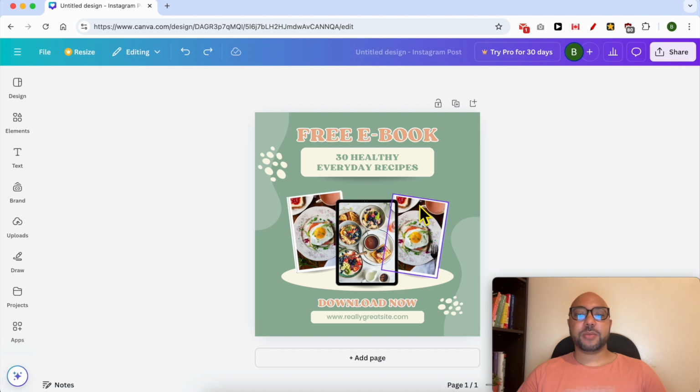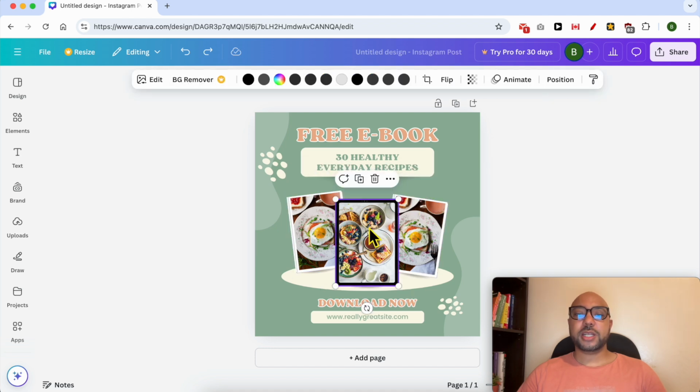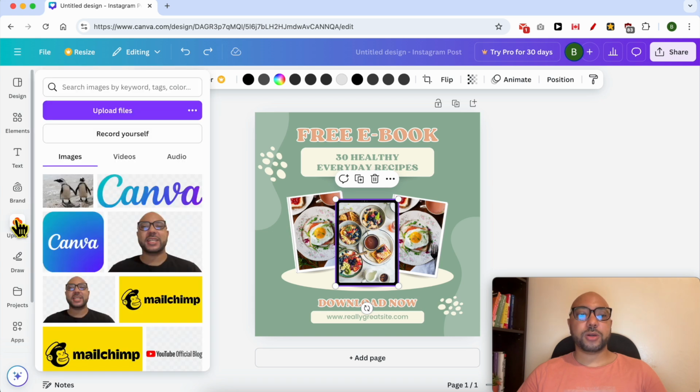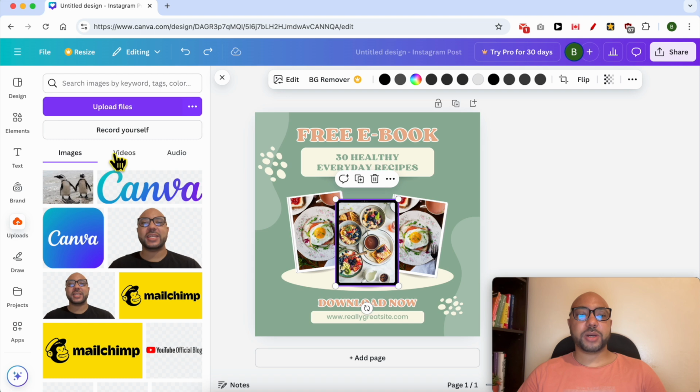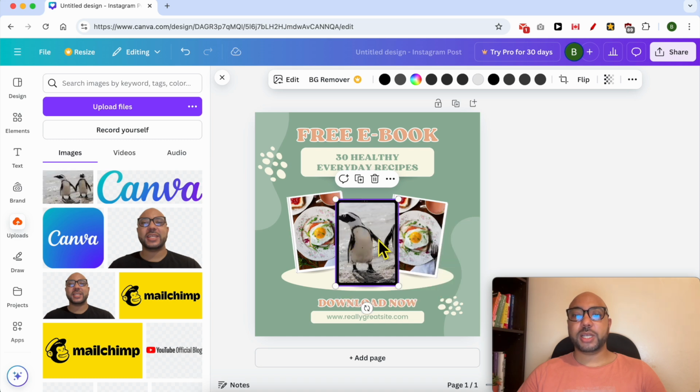This is a Canva template that has many photos that I need to edit. Let's say that you want to replace this center photo. Just go to Uploads, click on it, a new side panel opens up. If your photo is existing in your library, just drag and move it like that. Place it on top of the photo you want to replace. As you can see, this is a preview of your action. Now unhold your button on your mouse in my case. It will be replaced like that.